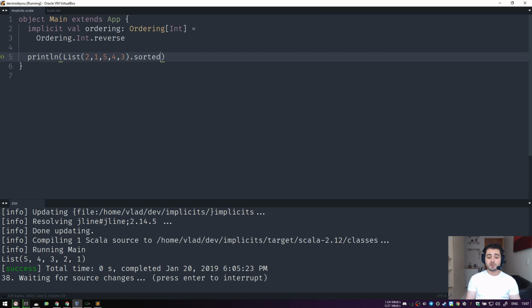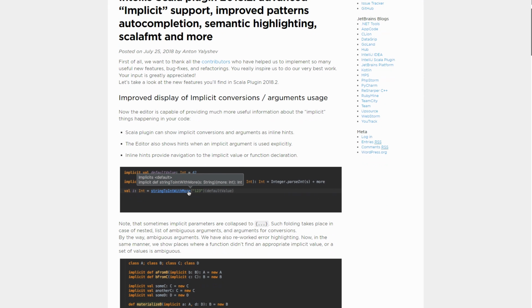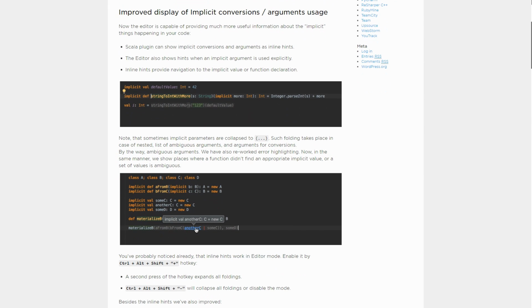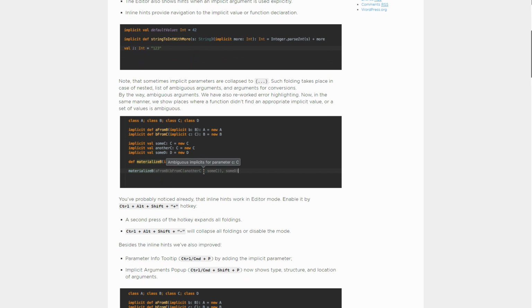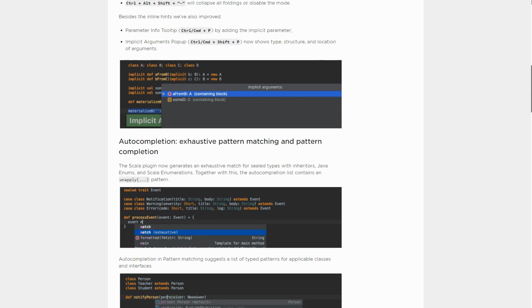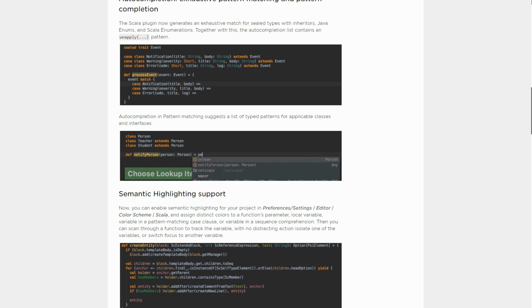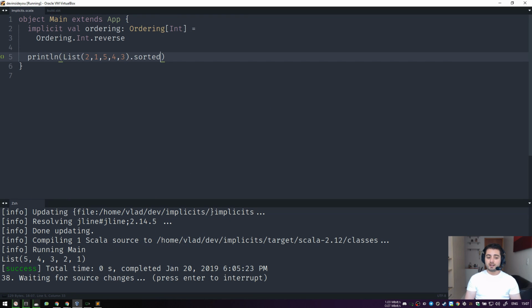The last two things that I'm going to say about them are, first, that in some cases IntelliJ IDEA can actually highlight implicits for you, and secondly, implicits are a very hairy feature, and for many reasons they're being entirely revamped in Scala 3. So if you're watching this video by 2020 or maybe 21, then some of the things that I showed you today might not apply anymore, but I'm sure that by that time I'm also going to have a video about them in Scala 3.